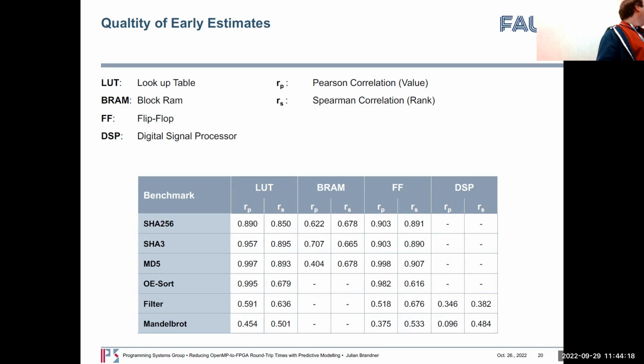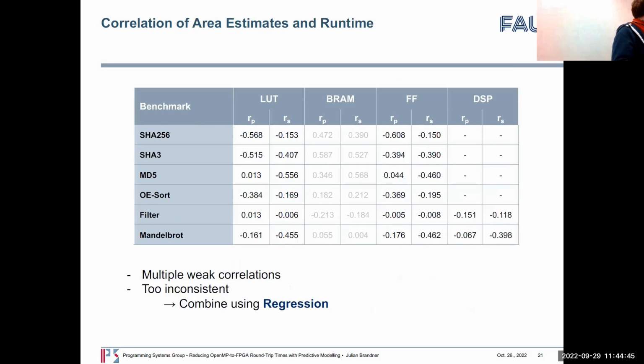But all in all, we can predict at least the other ones, and the floating point ones are way harder, but we still get meaningful numbers there, like around 0.6 or something like that. So the next thing we did was, well, we measured the performance of all these samples, and then we checked our initial assumption that there is a correlation between area usage and performance. So we checked that, and we actually got what we expected.